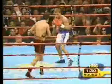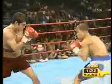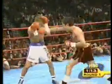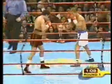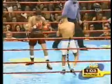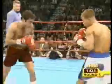Gatti has always been vulnerable to the right hand. Angel Manfredi hurt Gatti with the right hand early, and that punch ultimately led to Gatti's demise. The first thing I notice is that Gatti is doing more ducking and head movement to avoid the jab, and that's why De La Hoya has been unable to establish it as yet. De La Hoya is bending his knees to try to jab — you don't want to give up your height advantage to a puncher. Let him reach and miss up on top; don't be down there where he wants you.